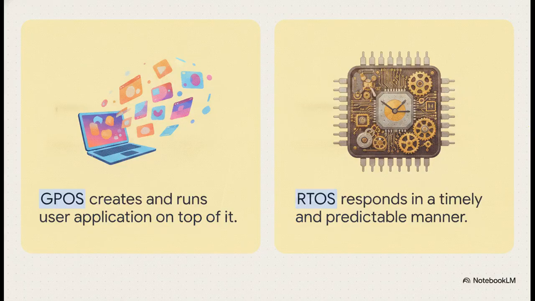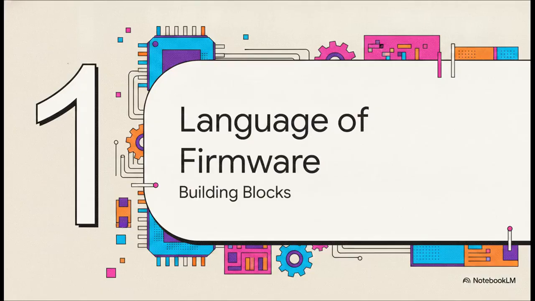And that brings us to a really sharp contrast in how modern systems are actually designed. On your desktop PC or your phone, you're likely running what's called a general-purpose operating system, or GPOS. It's fantastic for dynamic apps and user software. But embedded devices, they demand something completely different. They need predictable, absolutely timely responses. And that is exactly where a real-time operating system, or RTOS, steps in. It provides the incredibly precise, deterministic scheduling of the CPU and memory that these embedded devices absolutely require to function safely.